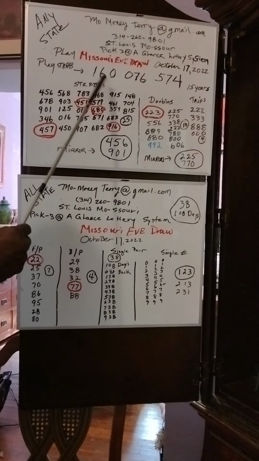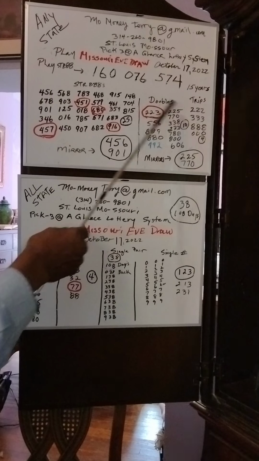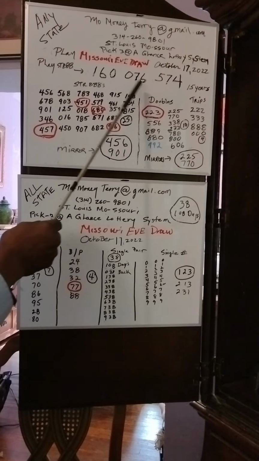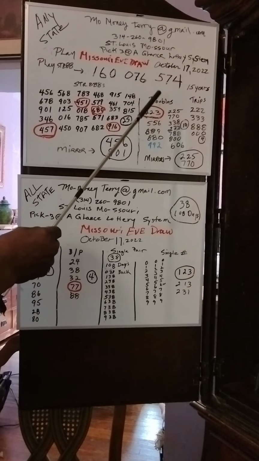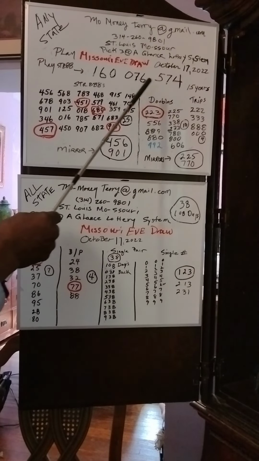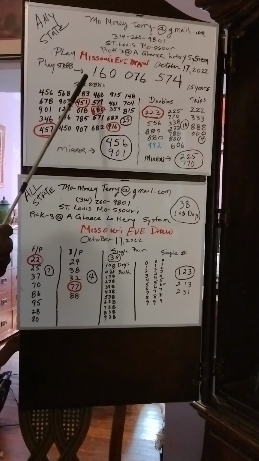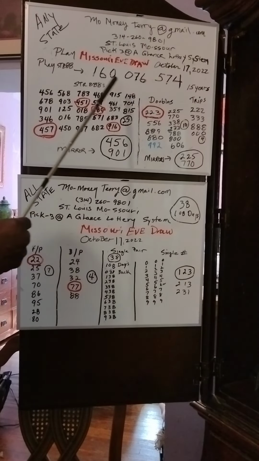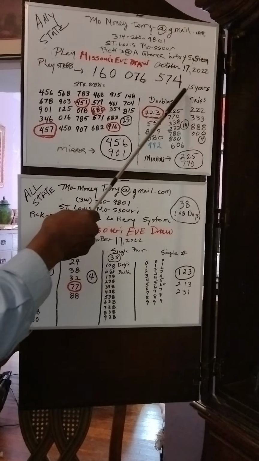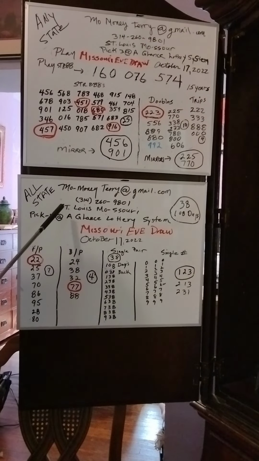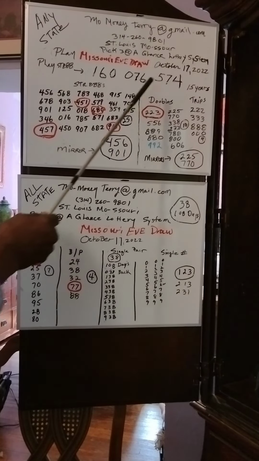Right here, this 160, this 076, this 574. These numbers, I know why I'm playing them. These numbers did not fall at all last year in 2021. As I looked and researched back on my data, which I've been doing a while, I found out that these numbers, even though they didn't play last year, they didn't even play straight for 15 years. So quite naturally, when I caught that, I added these to my bucket list.